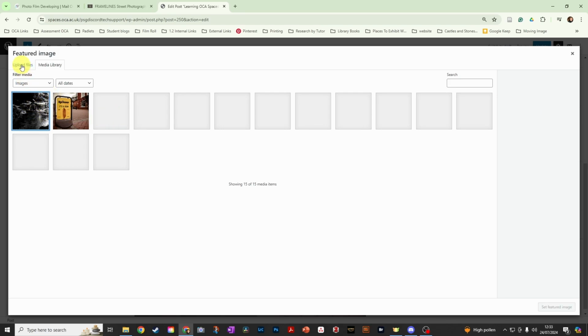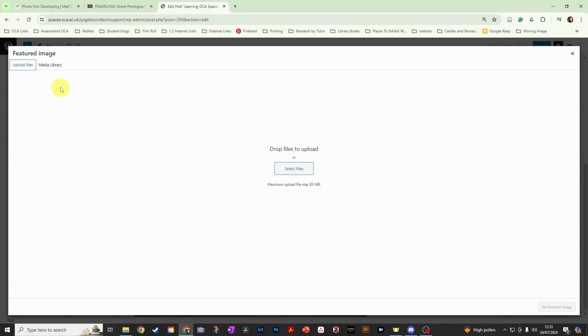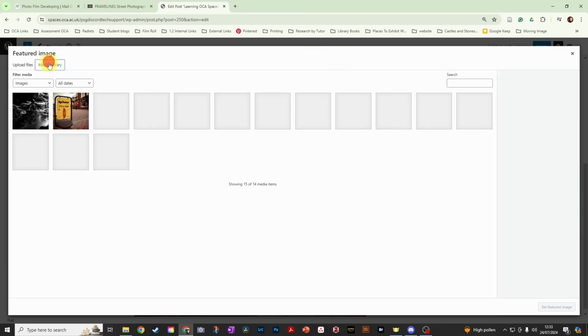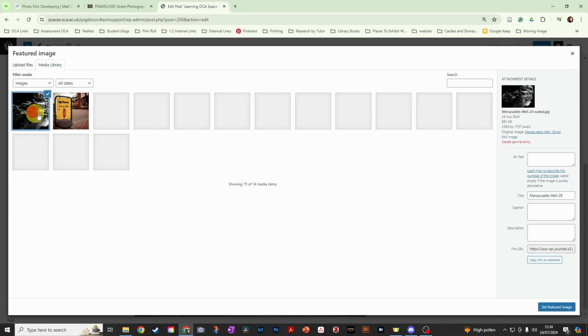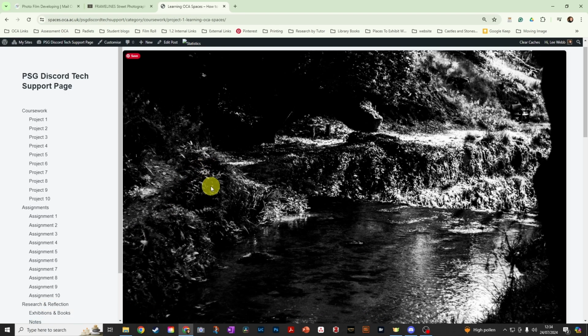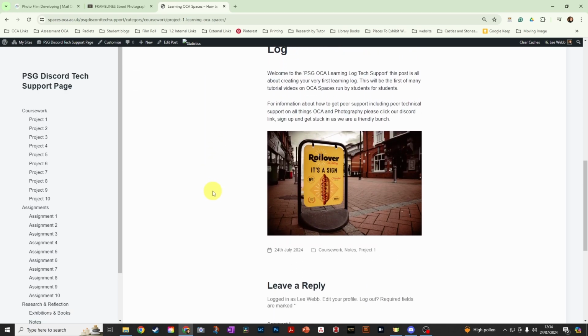So you can upload a file exactly the same way by selecting files and then choosing a file which you wish. I chose this one, which you wish to use, and then it would appear in your media library. And you may have uploaded an image already that you haven't used in your post, and if you did, you can then click this and you can set it as a featured image, and then we click update, and then we go and view our post, and our post is now created.